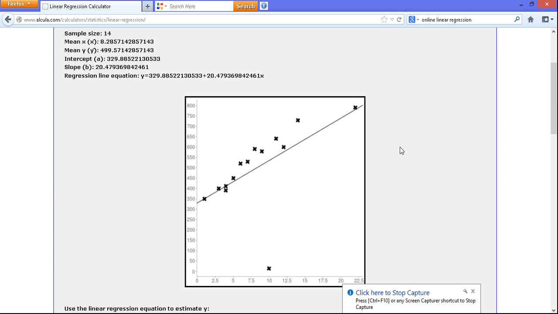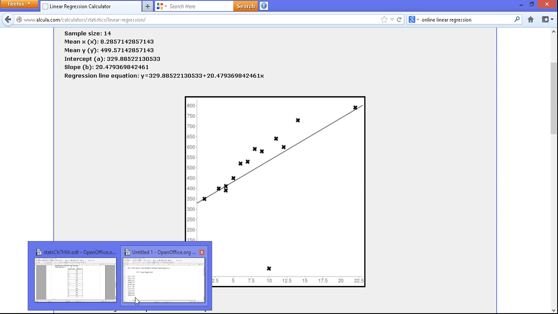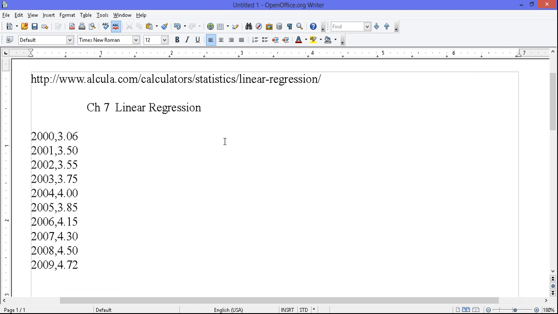Alright, welcome back. We're just going to be doing some linear regression today. Essentially what we have is some ordered pairs, some points here, these are all these x's, and we'd like to find the equation of a line that is best through all these points. So in essence, let's go ahead and get started.